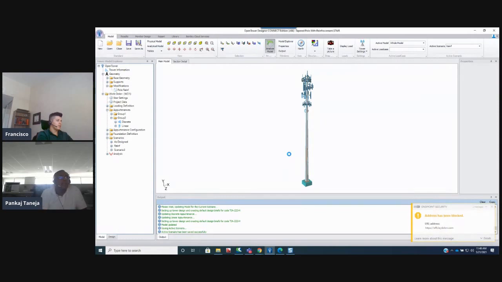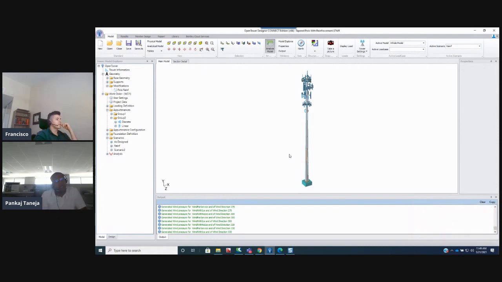Sure. And I'm running the analysis and design on this one to show everybody the report template, which is also a key feature of all our tools. That's what we need to submit the drawing papers and everything. Ultimately, that is the deliverable to the client: does it pass or does it fail?